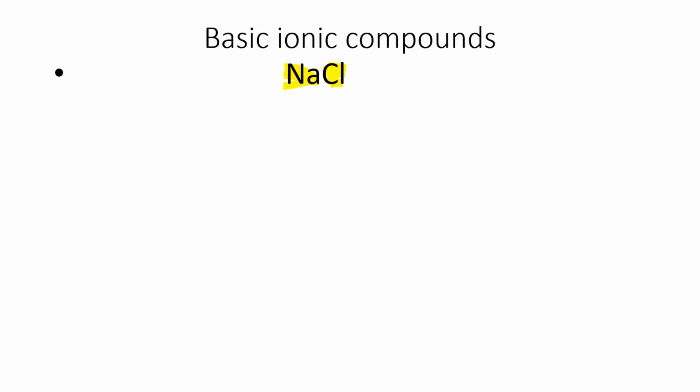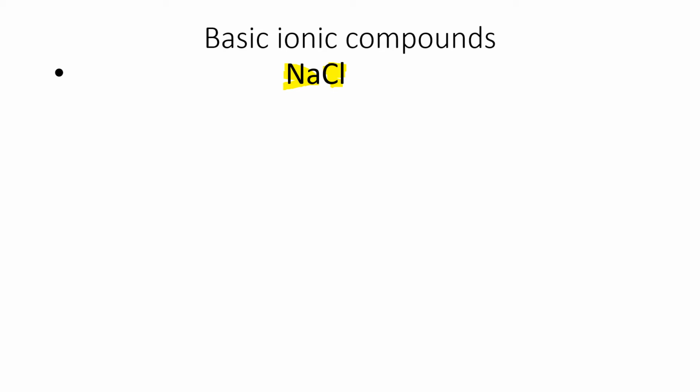So for all of our examples for ionic compounds, we're not just going to write out the name, we're going to write out the ions that we have. When you're able to look at the ions, things get so much easier. So let's look at these ions. We know these are going to form ions because we have a metal and a nonmetal.